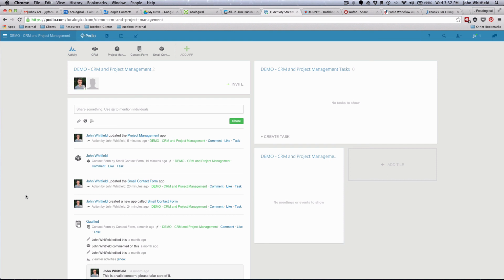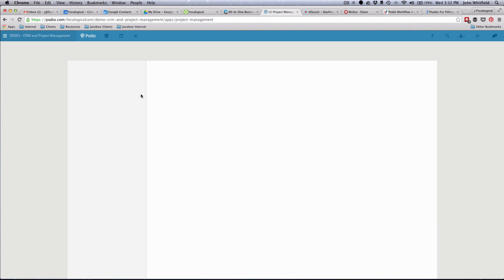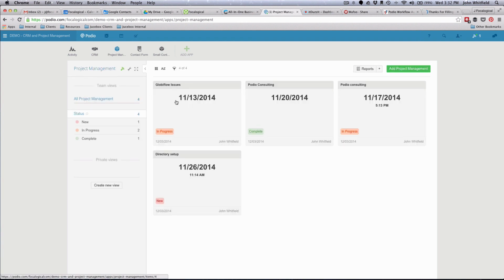It can have its advantages where you just have a workspace and an app for your contacts, and then everything just relates back to that. Or some people like to use the Workspace Contacts, which we're going to talk about right now. So that's relationships. Let me know if you have any questions about that. Shoot me an email, or go to consult.focalogical.com and let me know what questions you have there.